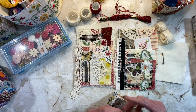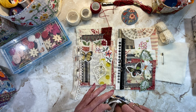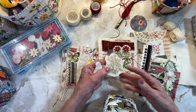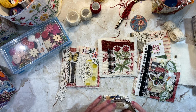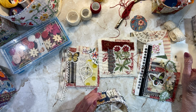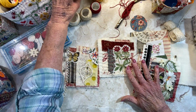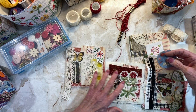So that's what I was doing. I was trying to find some things to put on these before we sew them together. The flower ones that I printed, like this one here was a red flower, but these pink ones don't seem to go well with this particular color scheme that I've chosen. And I will tell you too that most of the vintage embroideries are not vivid colors like red. They're more pink, blue, lavender. They're not anything bright, so sometimes you can't find vintage pieces to put on whatever it is that you're working on. But this one here was a nice color.